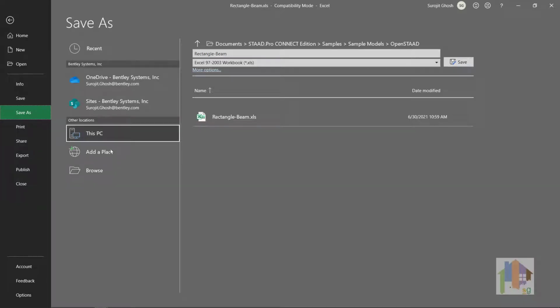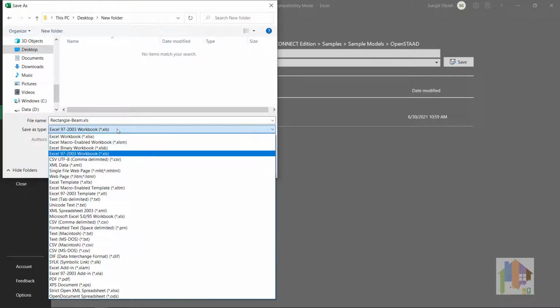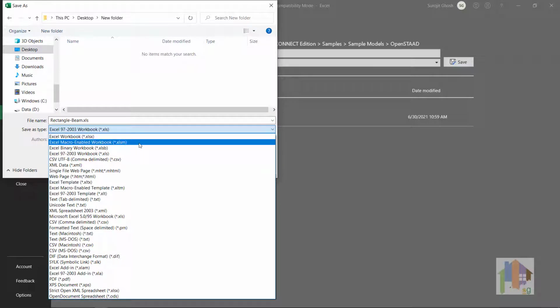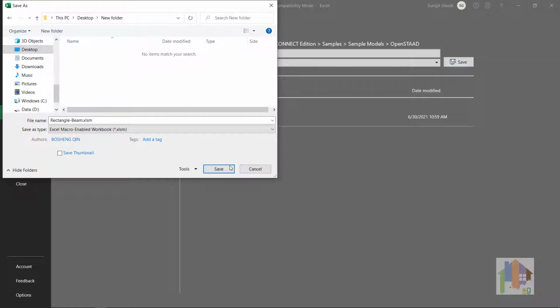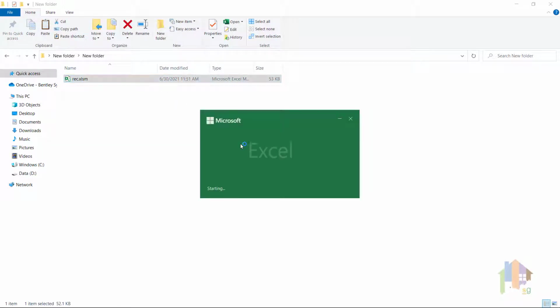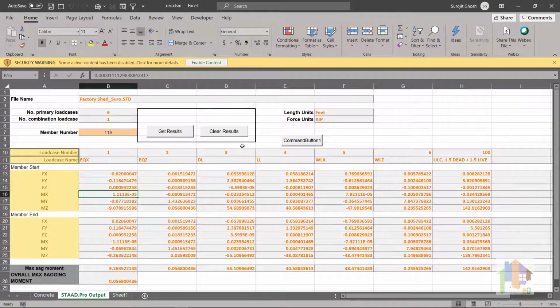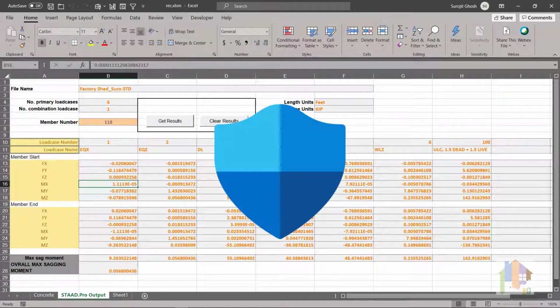This is known as a macro-enabled Excel file and this must be saved as an XLSM file. The file format is different from the normal Excel file with extension .xlsx. And as a macro is linked with this Excel, first time when you try to open this file, a pop-up message warns you about the potential harm. If the source is known, you can trust and open the file. Also, sometimes the firewall or the antivirus system removes these files. In such case, you need to change the configuration of your firewall system.